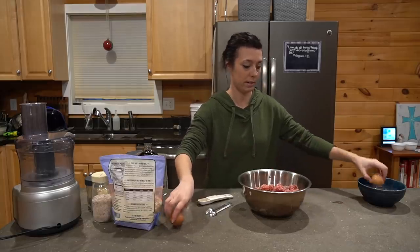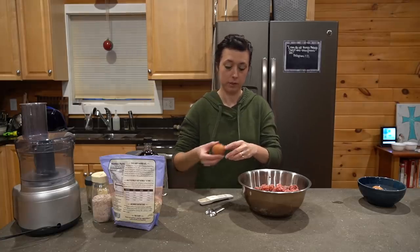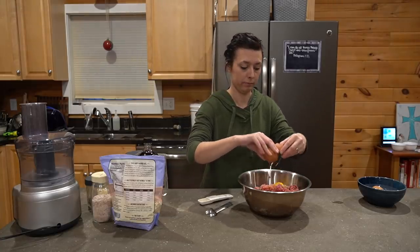Usually do that in a separate container, which I would recommend. And then double it. And you get a shell or something.